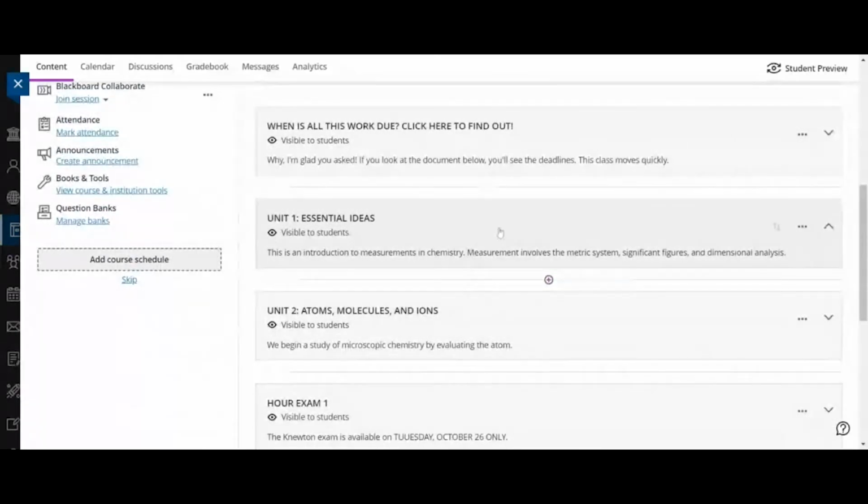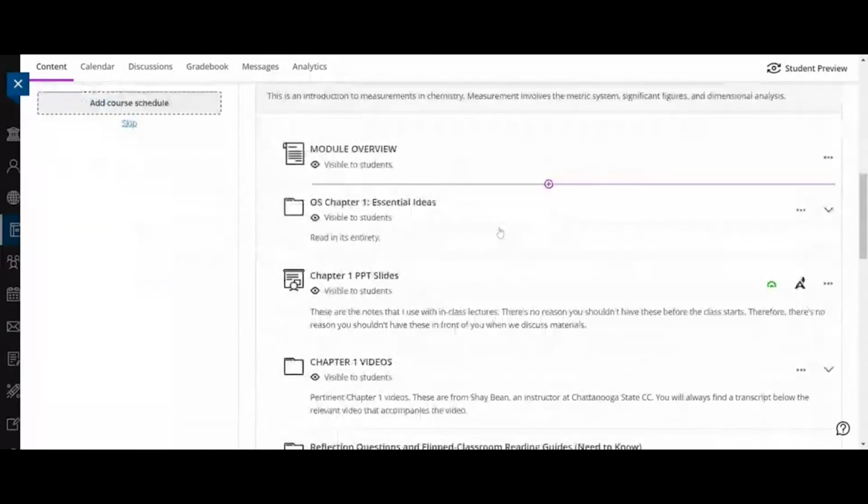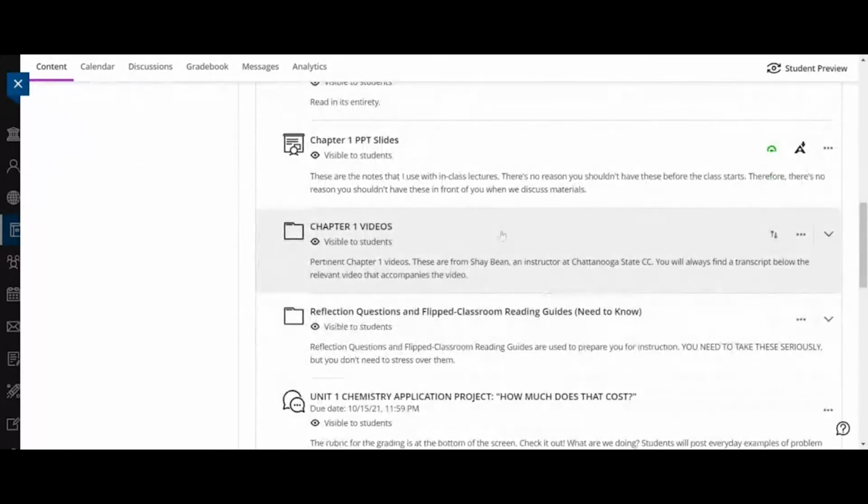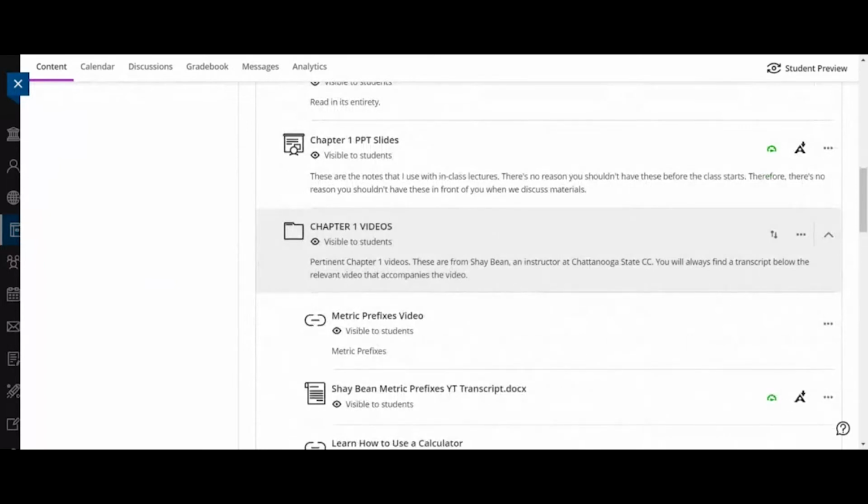So I'm going to start by showing you an example with video, when we're talking about assistive types of processes, okay? So what is the thing that you frequently hear when we talk about video? Basically that we also need to include either captions or a transcript when we're providing video resources. And that's for students who, for whatever reason, maybe are deaf or hard of hearing, but it could also be because you've got students who are working in an environment where they can't actually play sound loudly, and so they need to be able to read a transcript.